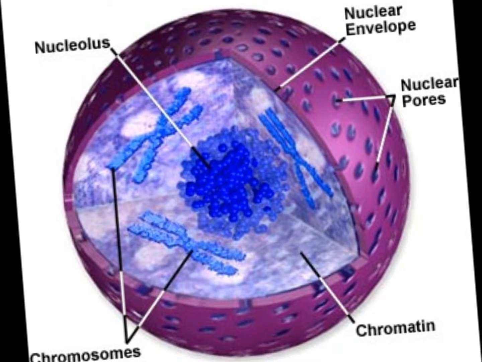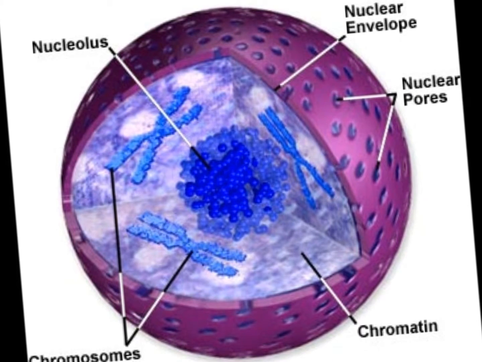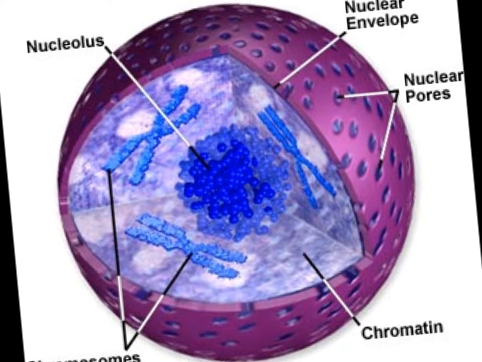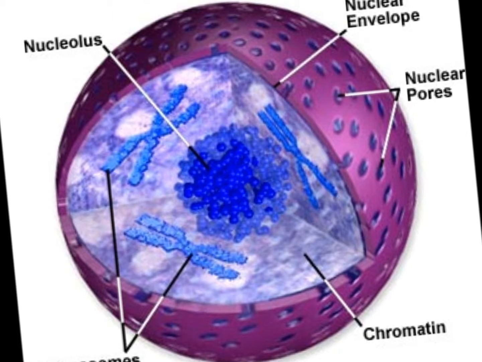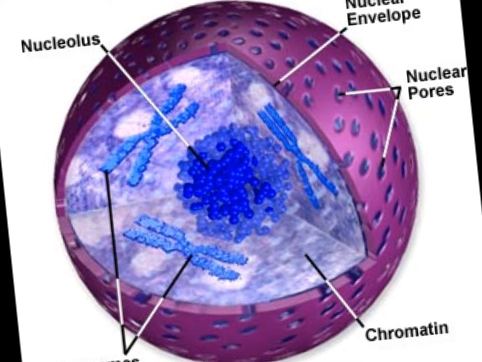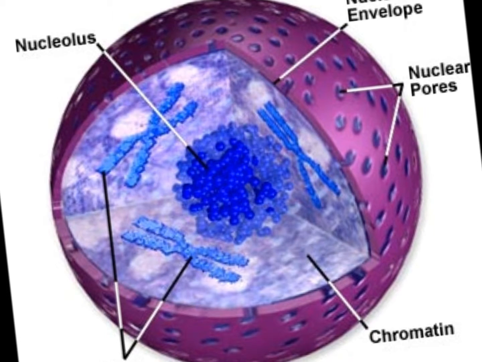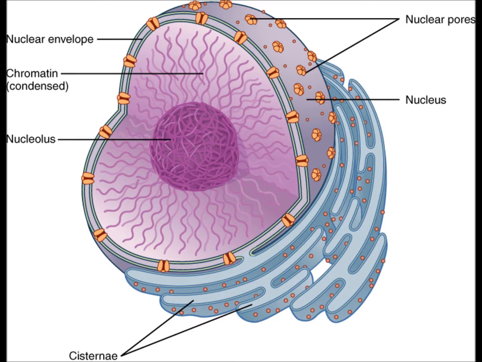The main structures making up the nucleus are the nuclear envelope, or the nuclear membrane, which is a double membrane that encloses the entire organelle and isolates its contents from the cellular cytoplasm. The other is the nucleoskeleton, which supports the cell as a whole. A nuclear membrane, also known as a nuclear envelope, is the double lipid bilayer membrane which surrounds the genetic material and nucleolus in eukaryotic cells.